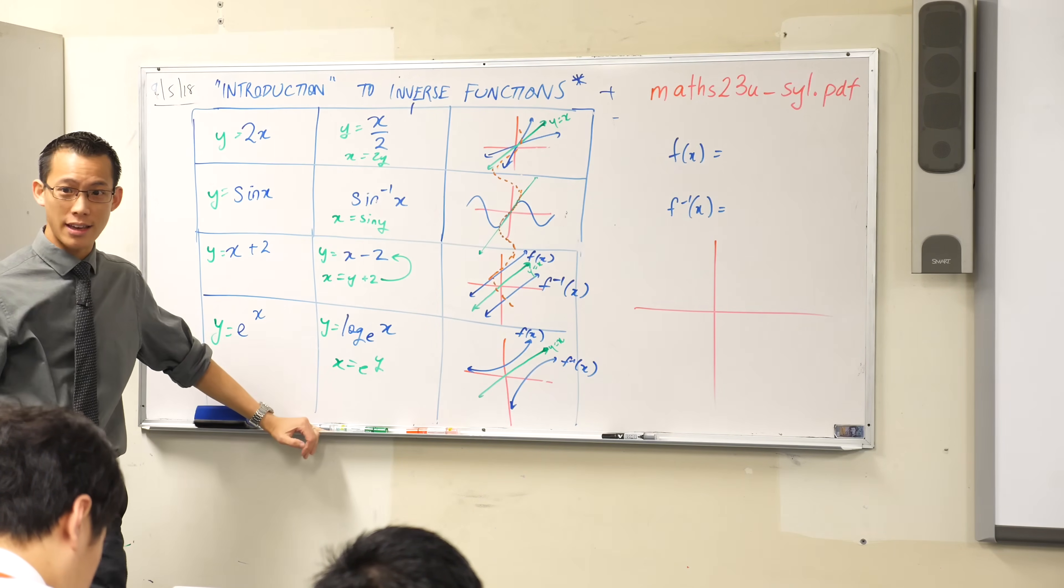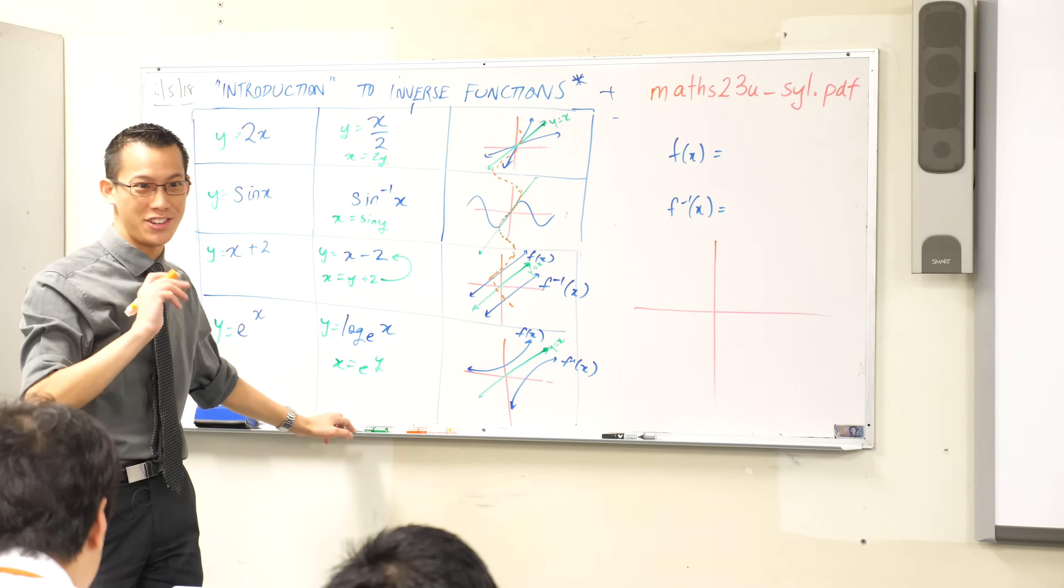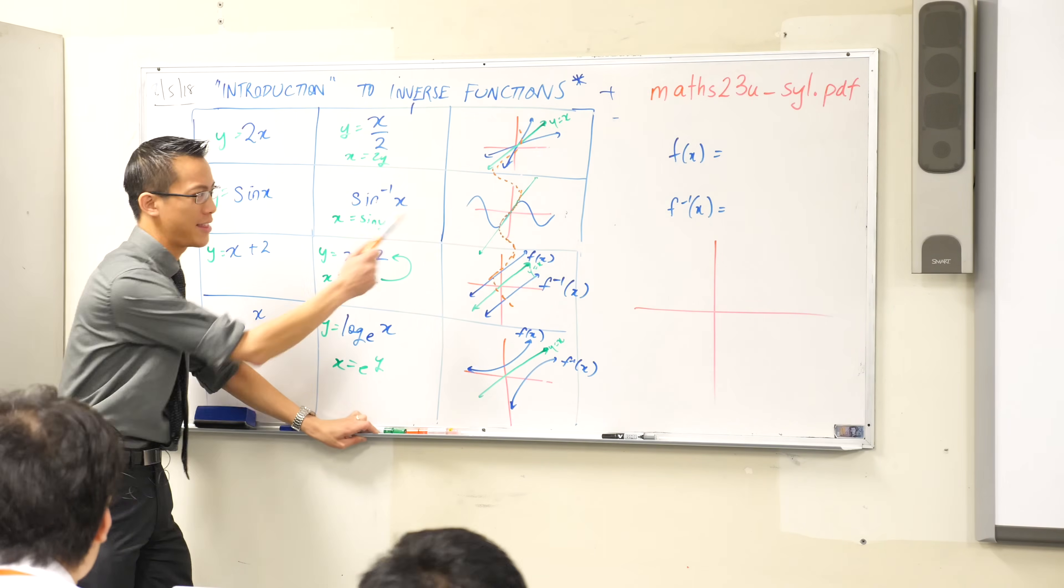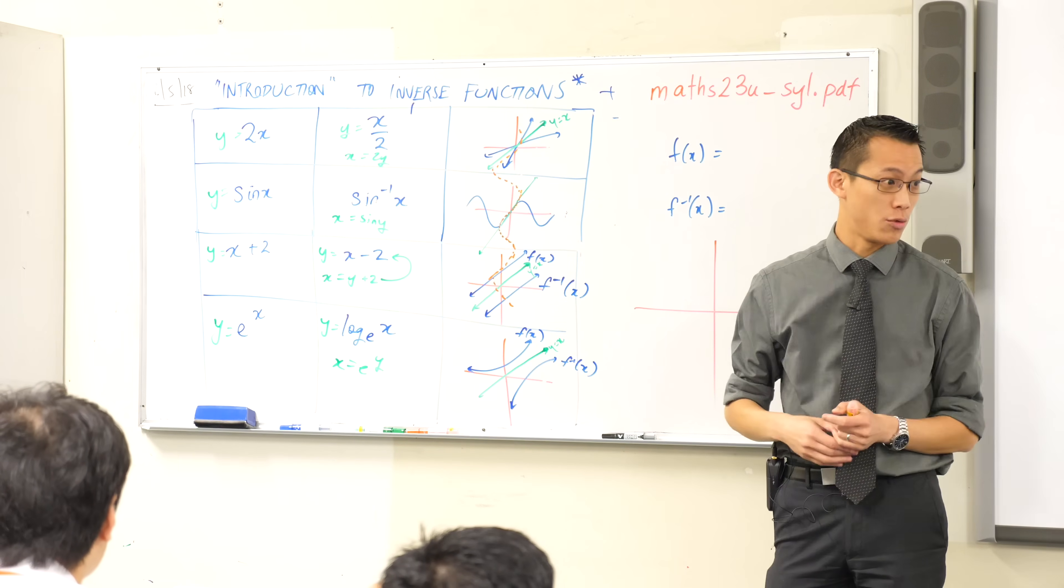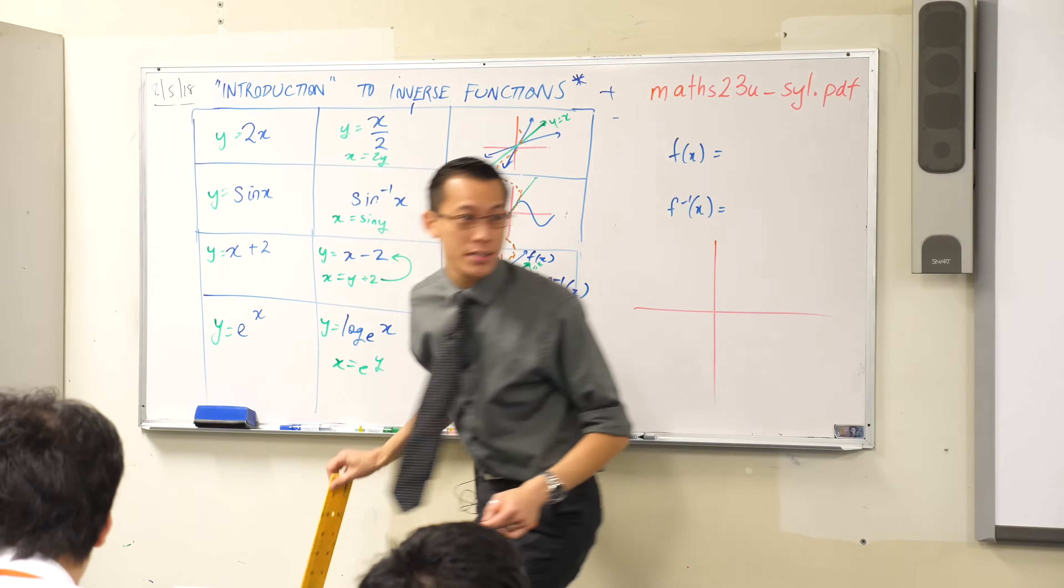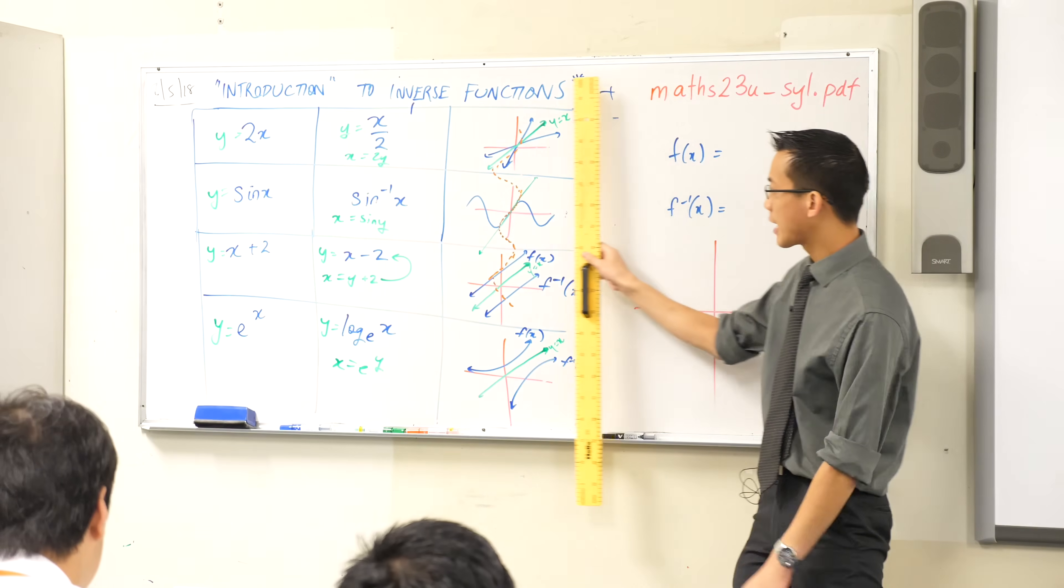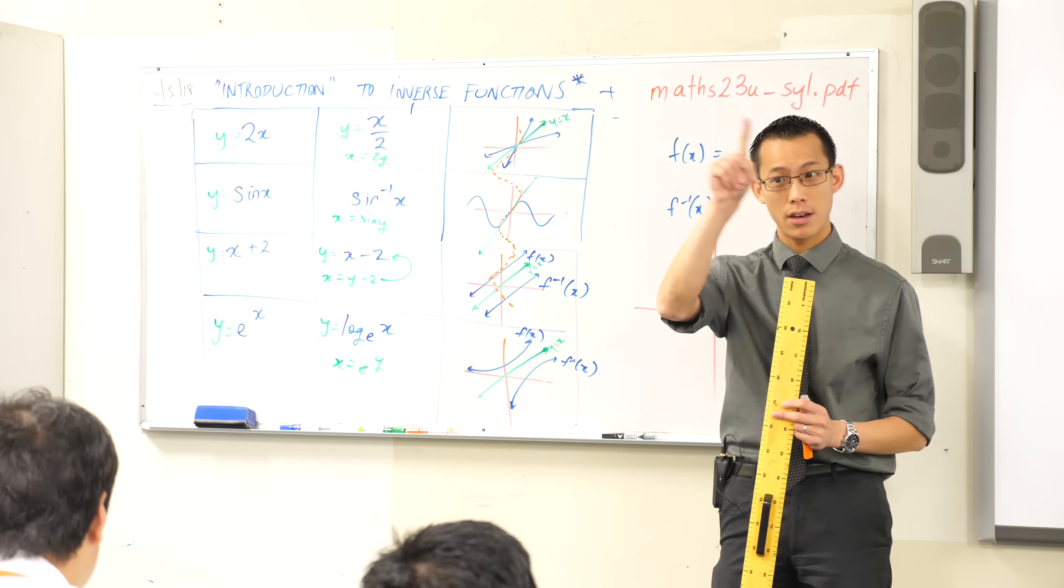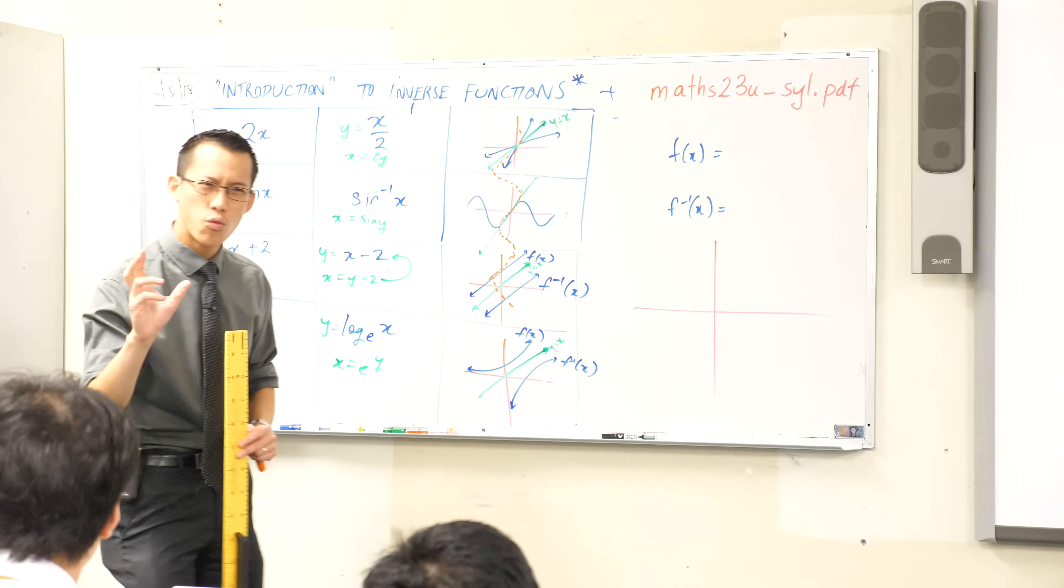Now, the reason why I've put this in dotted and in another color is because this is a problem for us. Think all the way back to when we were talking about functions last year. If you have any memory from when you did that, it was a long time ago. That's not a function. Did you notice that? What do you know about functions? What is it about this thing I've just drawn that is no longer a function? Every x value or any x value really can have more than one y value. Do you remember we had a test for this? Where's my ruler? Here we go. We had a test for this, right? We would get a straight line out and what would we do? Vertical. Yeah, we would put it vertically, right? And we would say, oh, okay, do I intersect more than once, right? So do you remember there was like a really easy function that broke this for us? It was the circle, right? You put your circle across a vertical line. You're like, uh-oh, I hit once, twice. It's not a function. What do we call that? A relation, right?